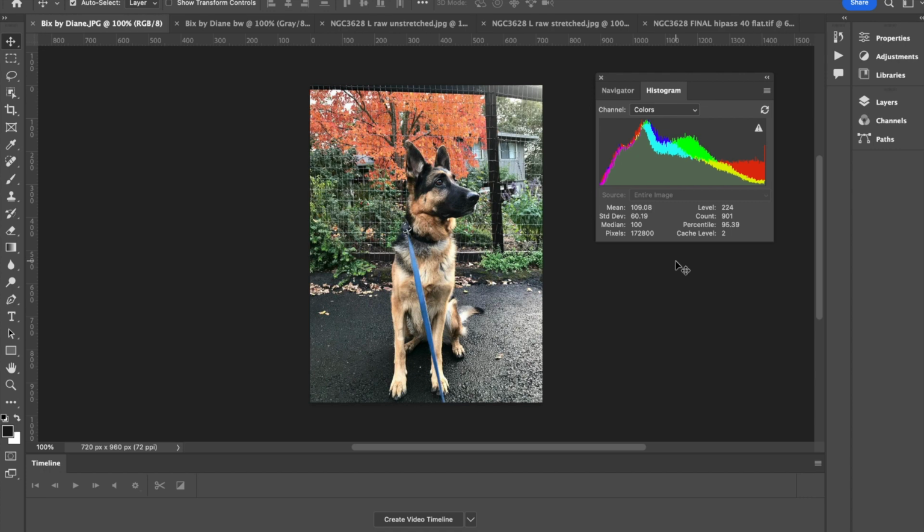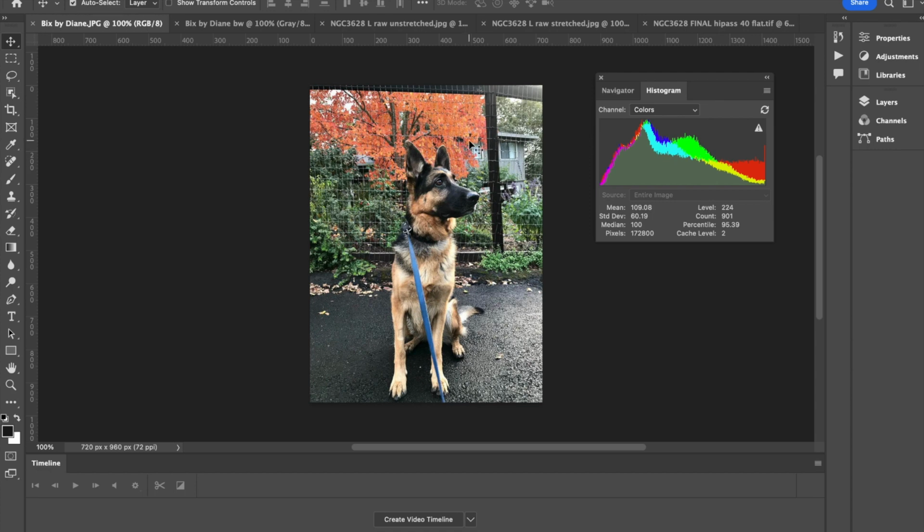And the histogram, again, is a graph of intensity versus the number of pixels that are at that intensity. So intensity is going to be measured from 0 over here to whatever the maximum value is for an iPhone. And so the number of darker pixels are going to be represented on the left, the midtones in the center, and then the highlights over here on the right-hand side of the graph.